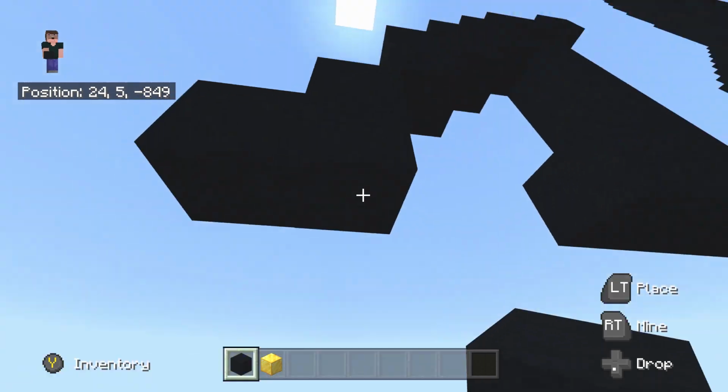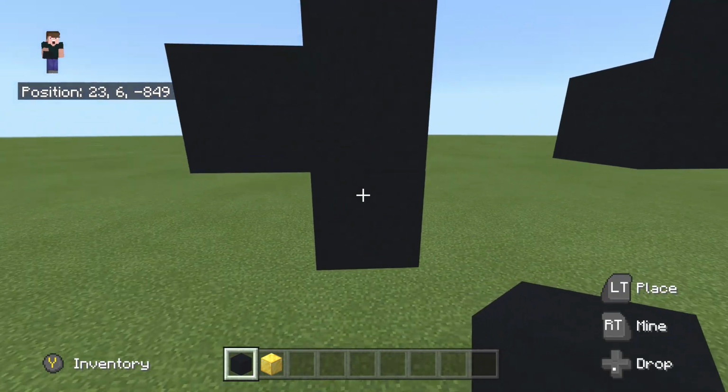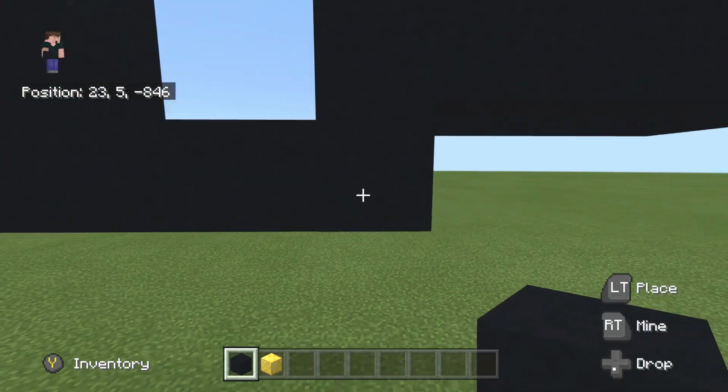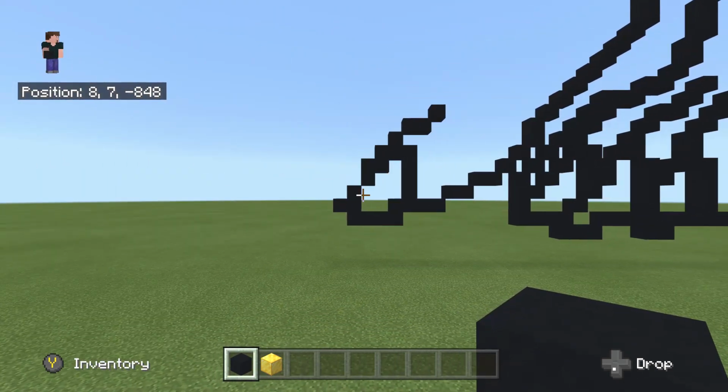Once we're flying back into this one, we're going to place 1 going underneath, and then we're going to place 3 to the right. So 1, 2, 3. And as you can see, it just connects underneath from this block sticking out to the left. So I'll zoom out so you can see what we've done so far.